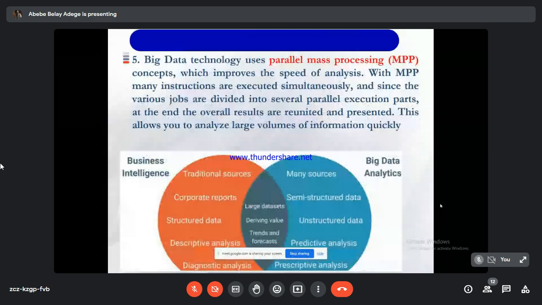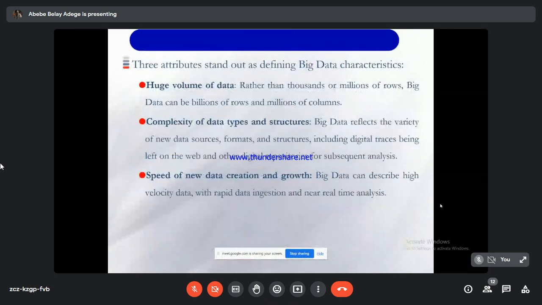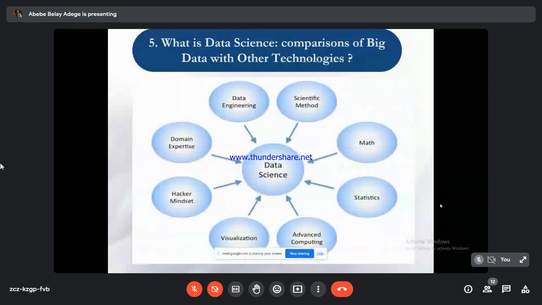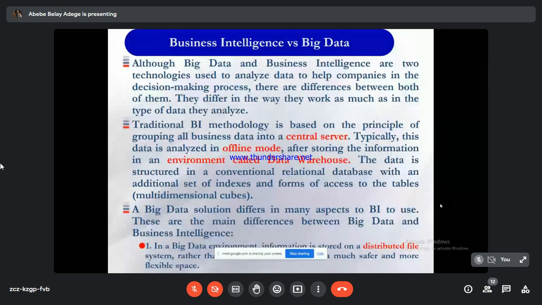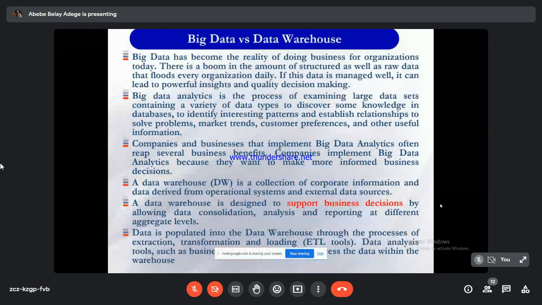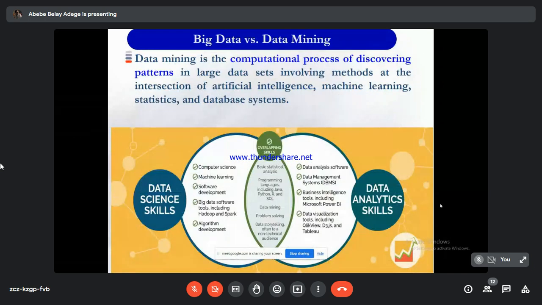As you have remembered, in the last class we saw the overview of big data, its properties and characteristics, and its advantages and disadvantages. We also saw the types of big data and big data analysis from different perspectives, and we compared it with various technologies like data warehouse, data mining, Internet of Things, and so on.